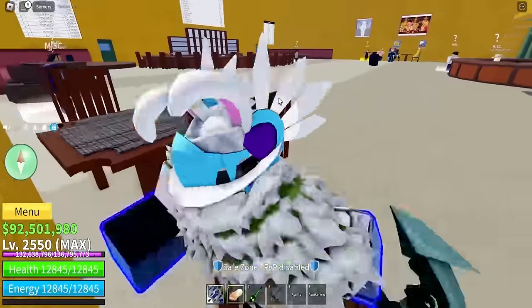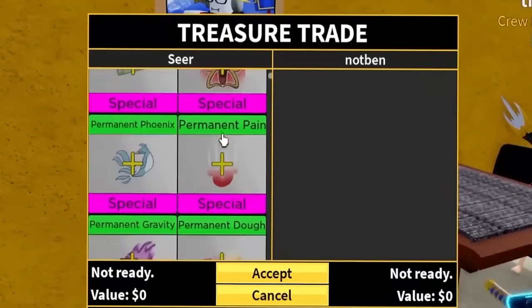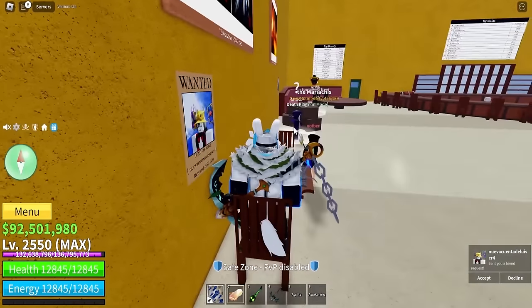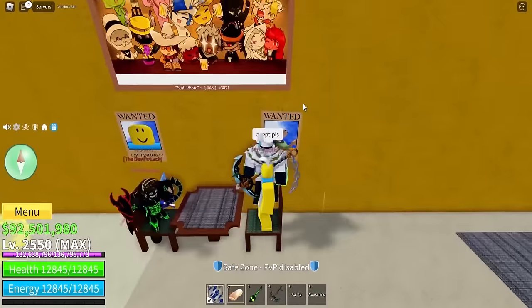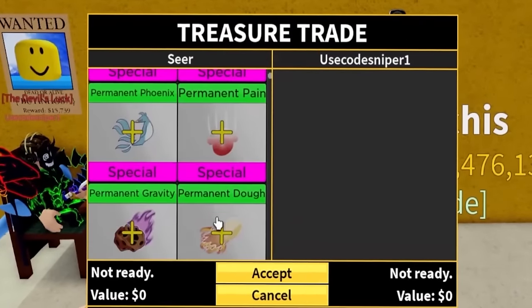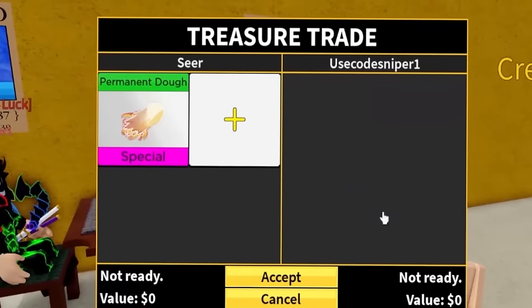Okay, there's a lot of people. And maybe you wanna trade. Okay, we got one person over here. Let's see. Permanent dough. Do you have it? He does not have it. Let's see. Dough fruit. Oh, he does not have enough. Okay, well, let's see. Do we have anyone else to trade with? Let me take a spot. There you go. I got him. Okay, let's see. Permanent dough. What do you have?